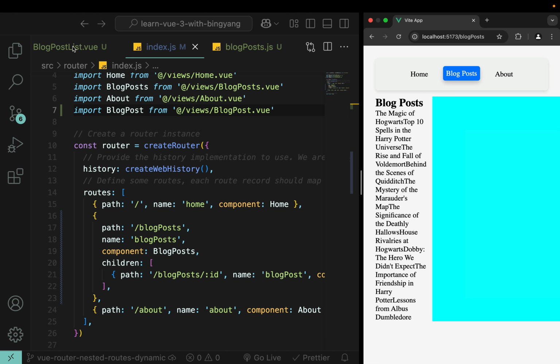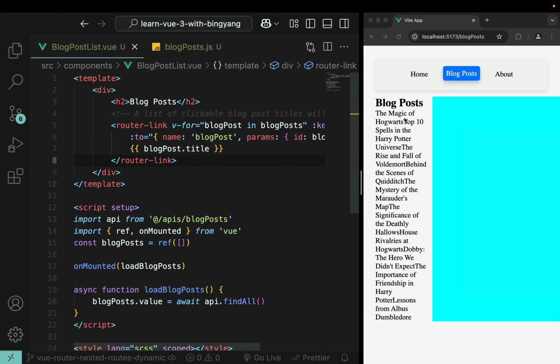All right, so now if I come back here and click one title, you see this is hello world. Recall that the blog post component is rendered here. This list is really ugly for now. If I click a third one, fourth one, I don't really know which one is the fourth one or fifth one, but when I click those links, the blog post component is rendered here in this router view. All right, so next, let's spend some time styling this list.